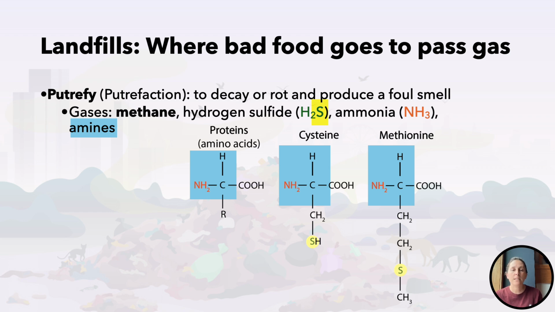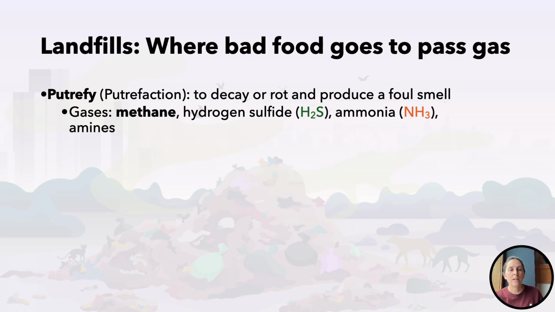All of the amino acids can contribute to the production of ammonia by the decarboxylation of the COOH group. And so that's kind of highlighted in the orangish color. And then the production of methylamine gas, and that's kind of highlighted in that big blue box. And then putrefaction also results in slime. So disgusting, not really a big story to go along with it, but it is worth mentioning.